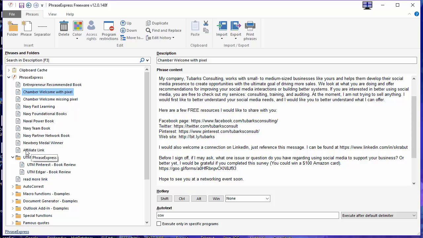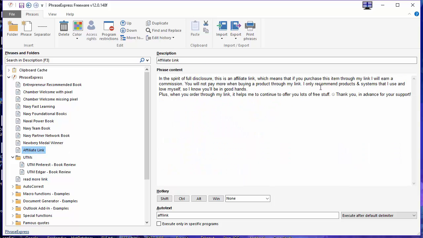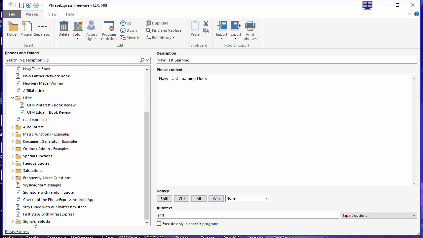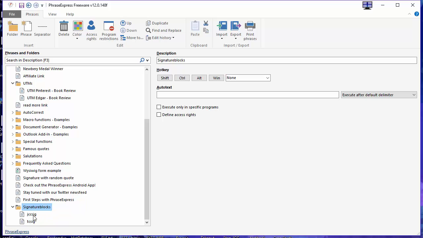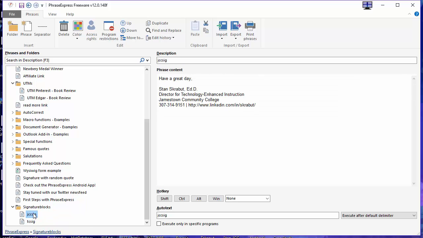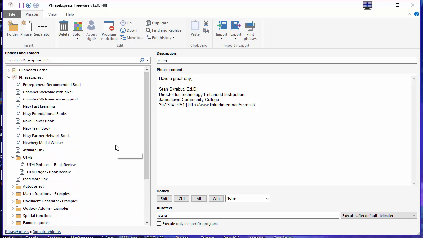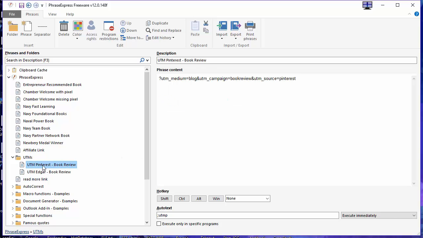Here's my affiliate link. So that's in there. And then as I was building out affiliate lists, I was adding these different phrases, and I would have a unique code for those, which saved time. And then down here at the bottom are my signature blocks. So I have a couple signature blocks that I can use rapidly. This helped when I had different roles and I had different blocks. But now we have this new one for Pinterest. So let's go test it out.